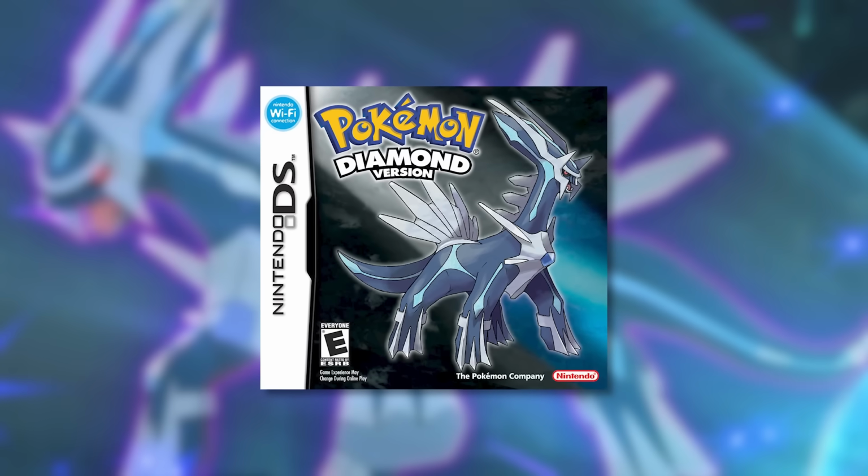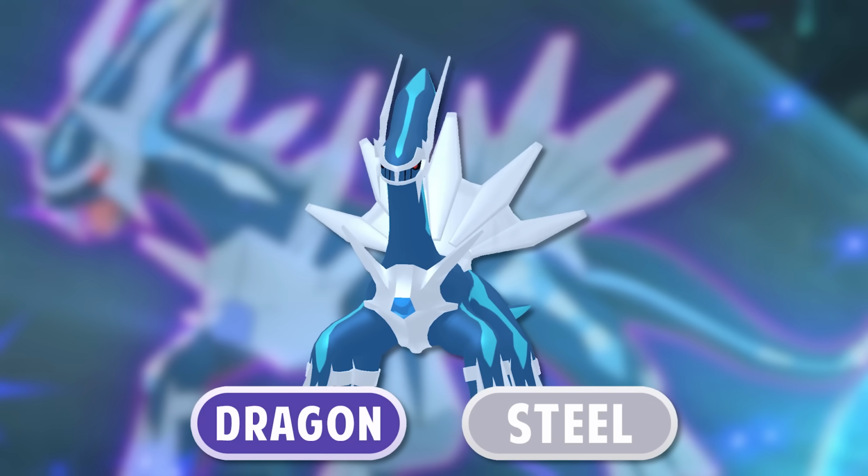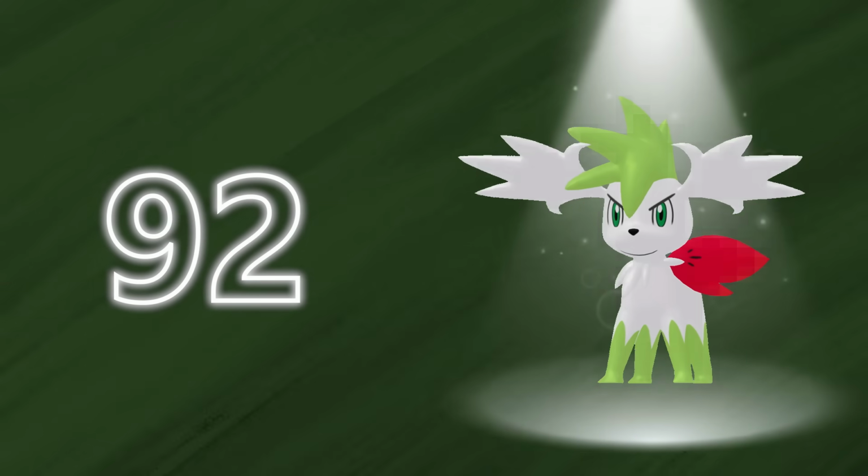Number 93 is Dialga. Diamond was my first Sinnoh game, and I ended up using the Dialga on my team. I think most of my affection for it comes from that. Dragon Steel is really cool typing, and also it's blue. I like blue.